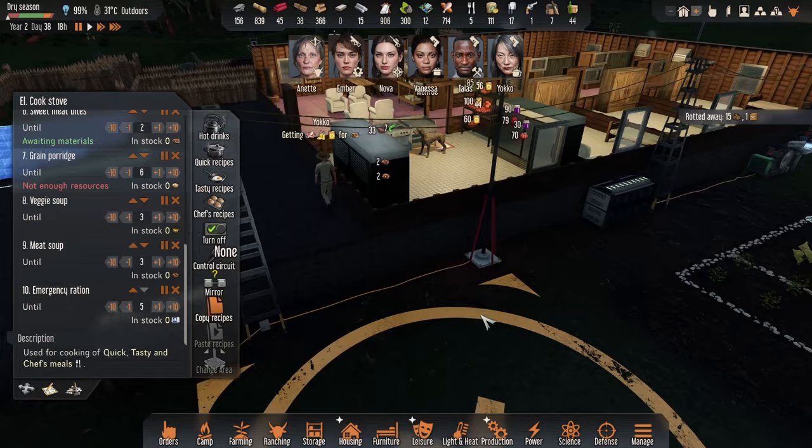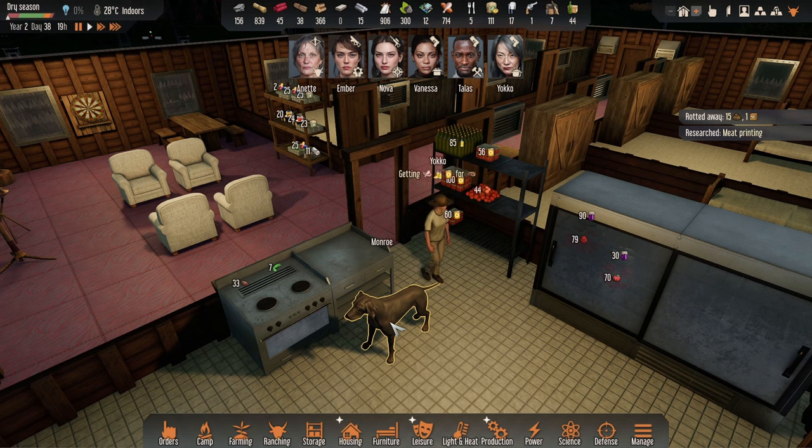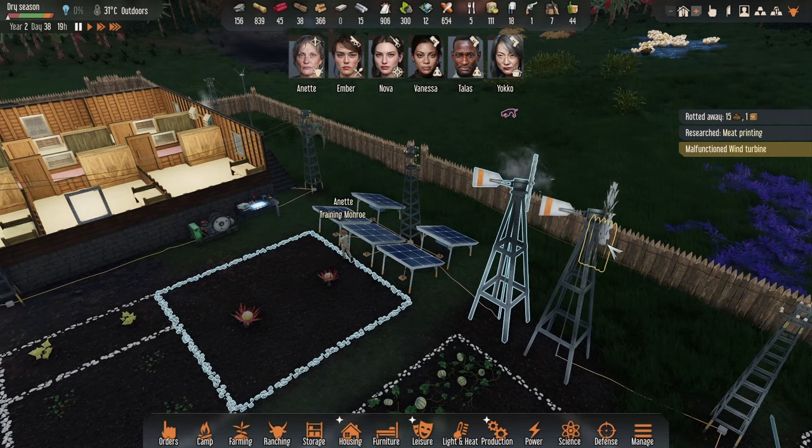Yoko is going to make some sweet meat bites. I think that's pretty good. Munro might be in the way. Do you need Munro to move? Because they're currently in the way a little bit there. Shift out the way, Munro, would you please? There we go. Malfunctioned wind turbine. Oh, that's not good. Oh, it's kind of got stuff coming out of it. Okay, can somebody go and fix that?